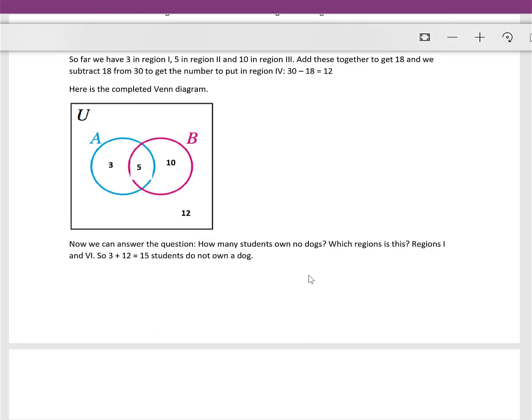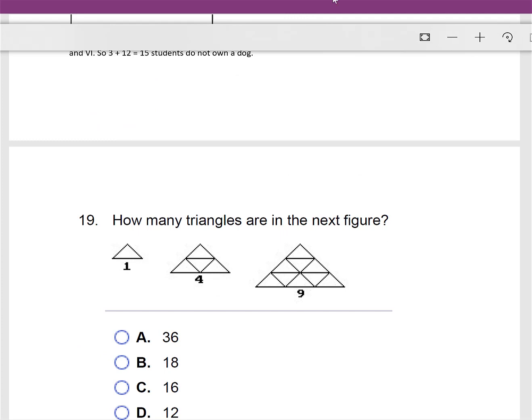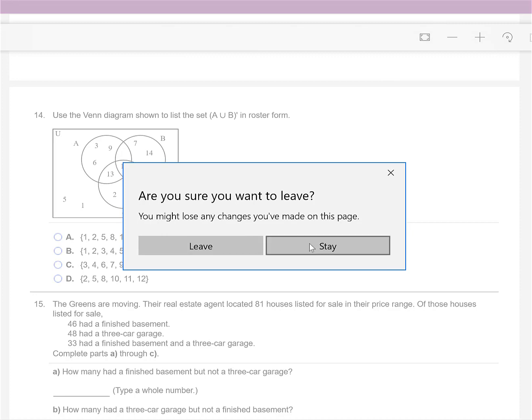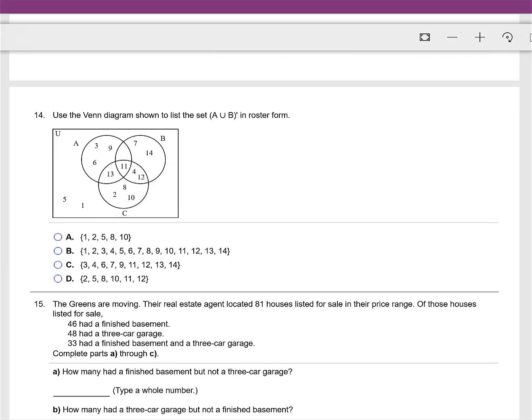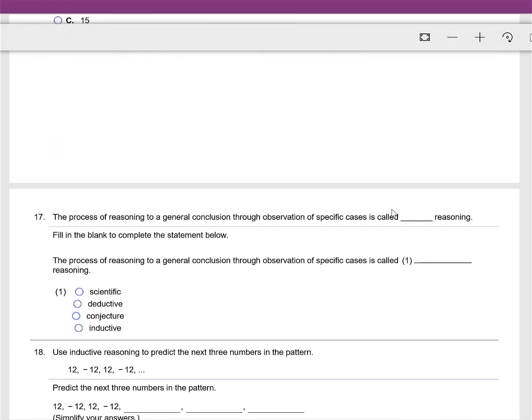All right, and I think I have detailed solutions for the next couple. No, I don't. Okay, let's go back over here. All right, make sure we got our pen going again. Okay, so we did that one, and we did this one.